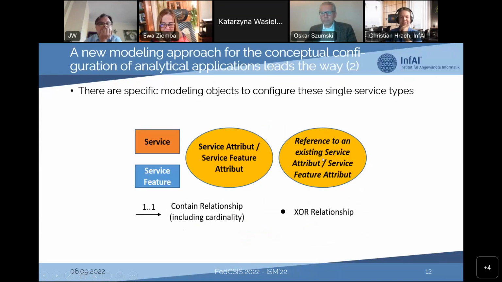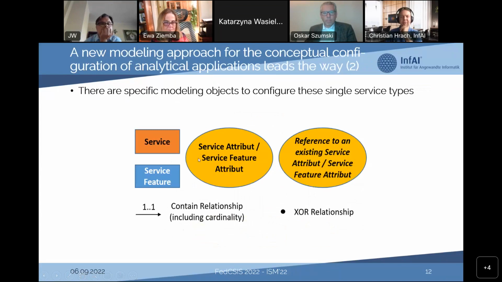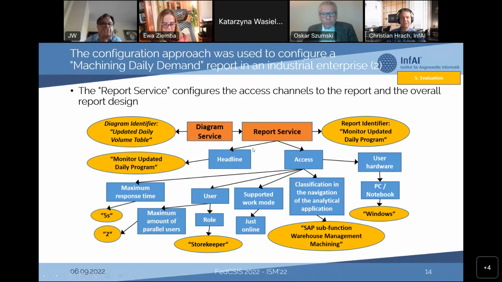So to specify these special services, you have got some modeling objects, as you see here, and I would like to show you this example. So the report service should have a headline, and you can specify what this headline is.